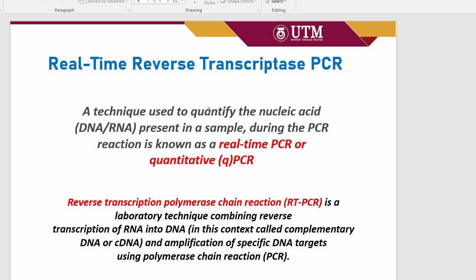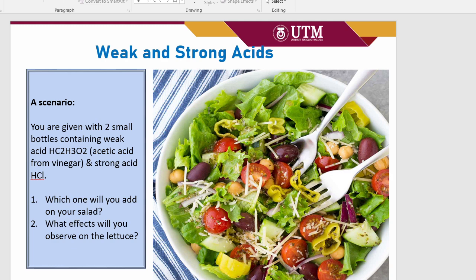So why do we need this transcription? Because this technique is very sensitive. If we have a little amount of the virus, it can quantify it. Why is it amplified? Because, as you know, the virus is a very tiny particle, and this tiny cell has a very small amount of DNA and RNA inside it. That's why this technique amplifies it, to be measurable.